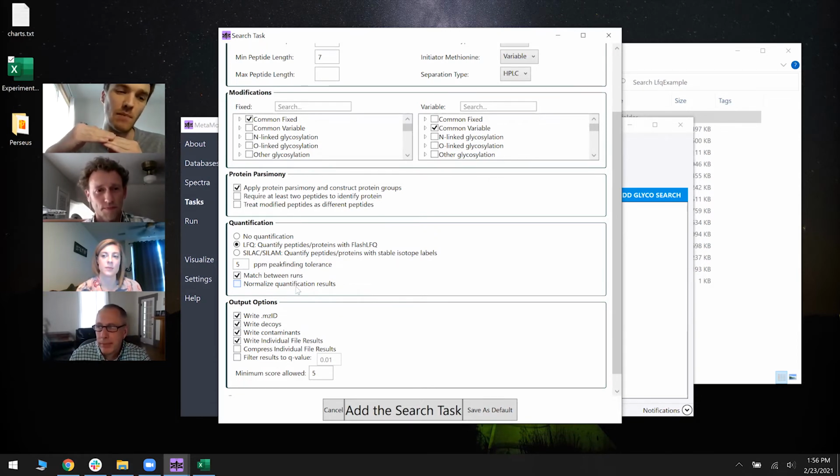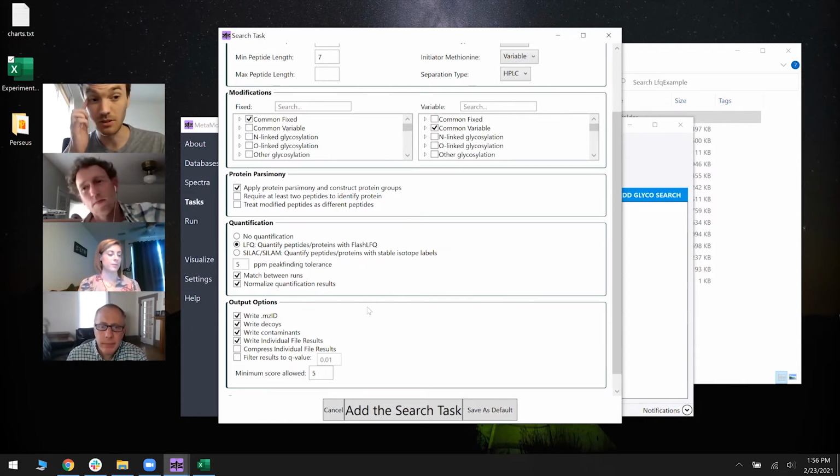FlashLFQ will try to map this peak onto that peak and say this is the same peptide. That's what match between runs is. And that uses retention time alignment between samples. And then normalization is an intensity correction, basically, where there's typically some drift in measurements between samples.